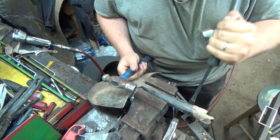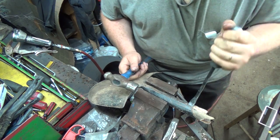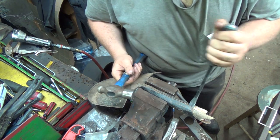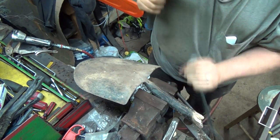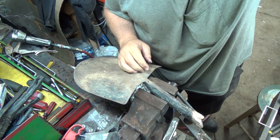This must be like a treated spring steel or something too, that just pretty much sprung right back there. Okay, I'm up for burning it out. How about you guys? Let's go get a torch going.